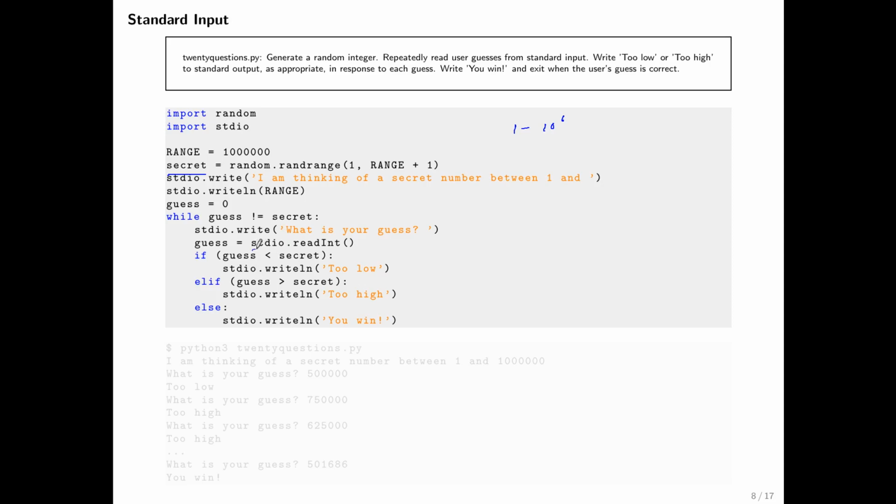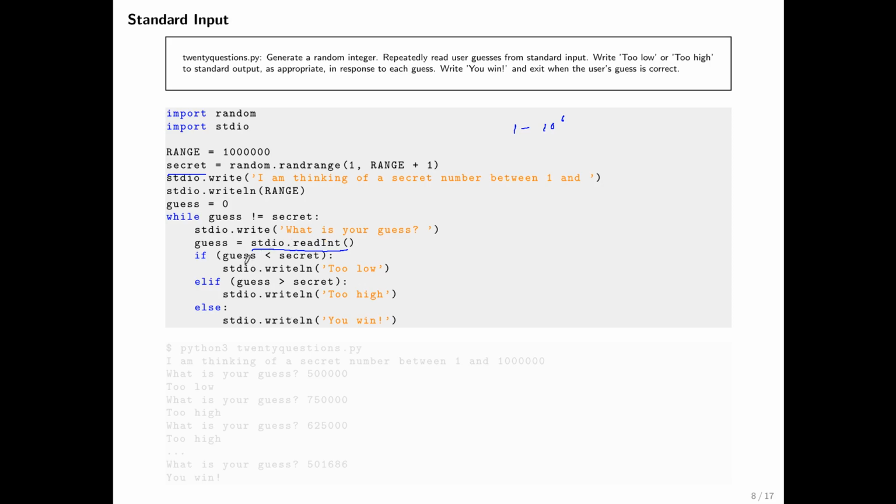So we make a call to the function readInt from stdio. Okay, now when such a function is executed, the program simply stalls or waits for input, right? So these are called blocking calls. So a call to readInt simply will wait. Now the user at that point is supposed to type in a number interactively, and when that number is fed, this function is going to return that number, and that's what gets assigned to guess. So that's the initial guess.